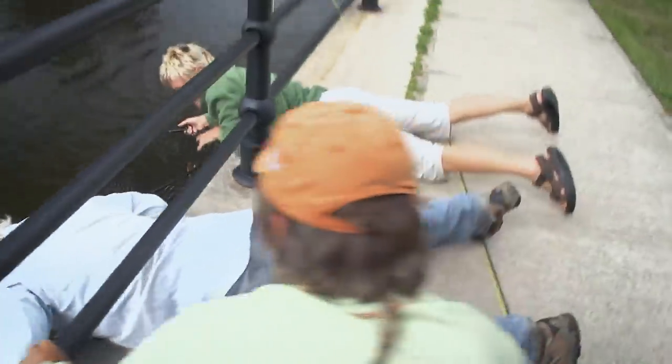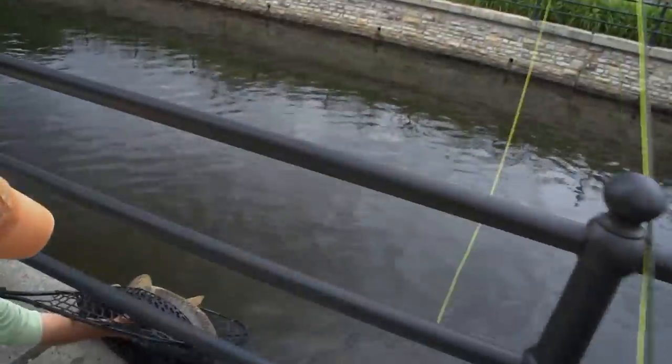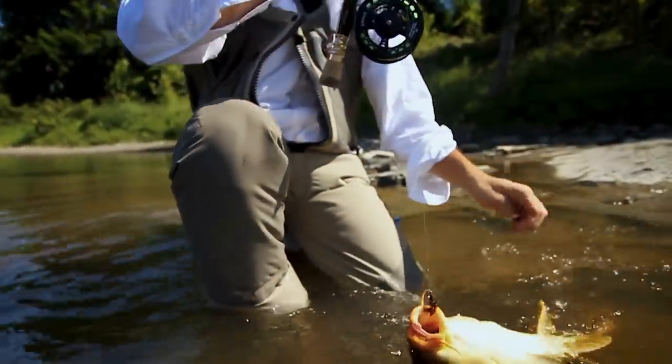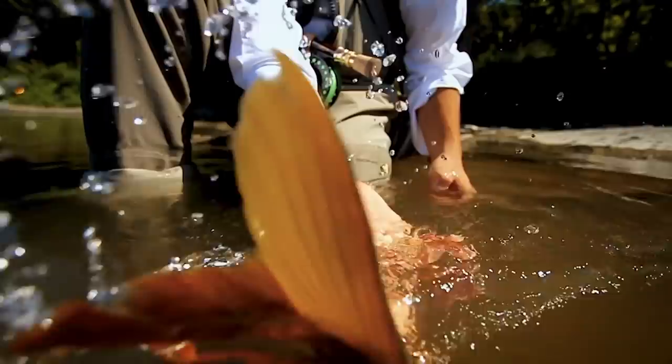That battle with the big carp was really exciting, and luckily a pair of bystanders helped me with a big net. That's my best carp ever. If you want one of the toughest freshwater fish, try your hand at carp fishing — they're stronger and spookier than trout and pull harder than bass. Plus, you'll be well prepared for bonefish or redfish when you get the opportunity, because if you can catch carp on the fly, those saltwater fish will be a piece of cake.